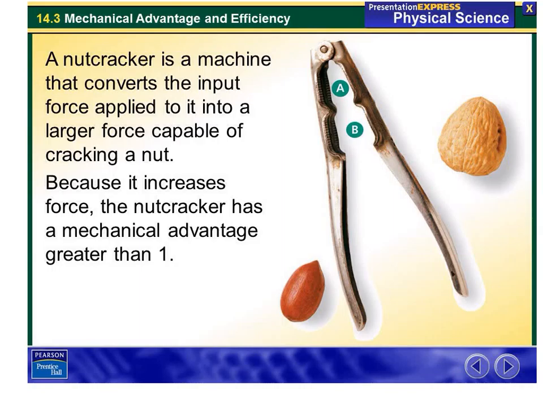It's important to understand that machines, even simple machines like this lever, produce a mechanical advantage. That means that even though you are placing a nut in either section A or section B, because of the lever action of these nutcrackers, you will actually be applying much more force to the nut than you would to the handles, which makes it much easier to crack the nut.